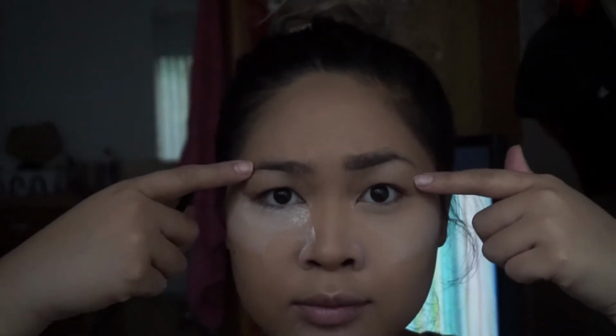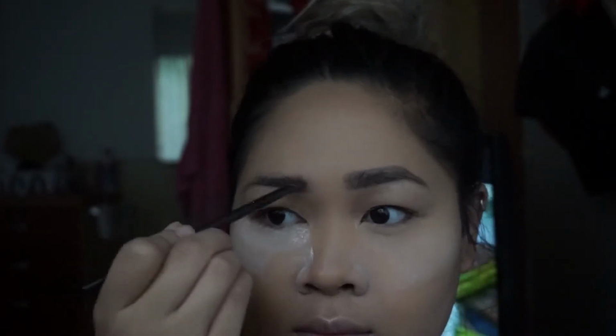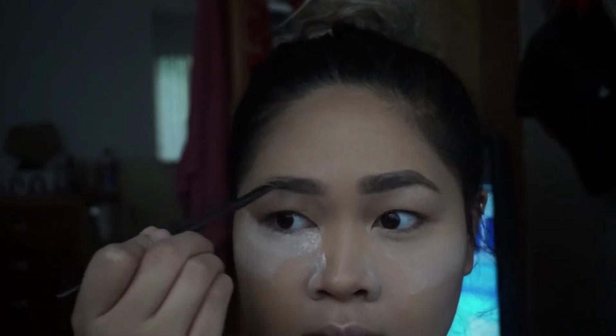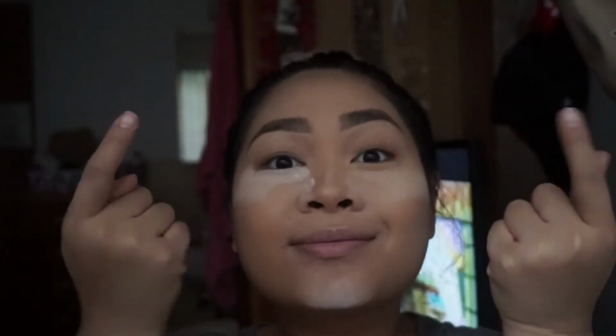Then for the eyebrows, I just did it off camera, but I tried to do it on camera, but my camera kept on going out of focus, so this is all that I have that's in focus. But anyways, I usually fill it in with the medium brown Dipbrow by Anastasia, and yeah, I like it.